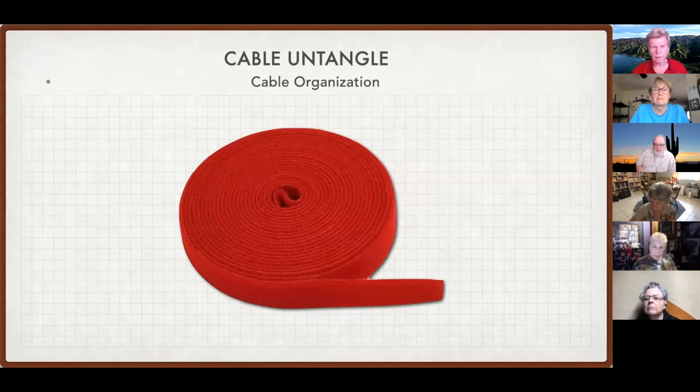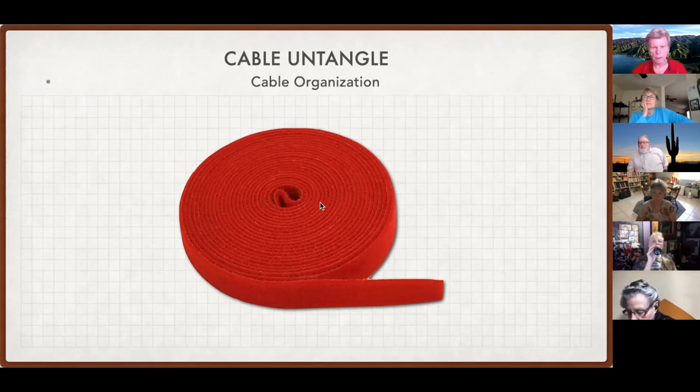How can we organize all of these cables? We could use what is commonly called hook and loop — but we probably call it velcro. It's called hook and loop because manufacturers didn't want to pay Velcro the license fee. You can buy this very inexpensively — about four or five dollars for five yards. You can use it in two ways: to organize the cables in your spare cable box, keeping them nicely coiled and untangled, or to bundle your cables coming out of your computer or TV set so they are neat and not all over the place.